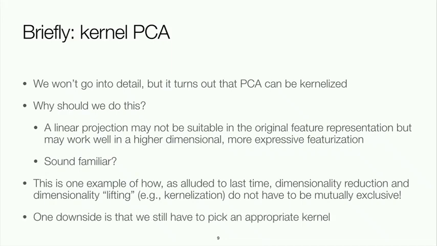But there are some downsides, and one downside with something like Kernel PCA, just like with any other kernel method, is that you still have to pick an appropriate kernel. You have to kind of know ahead of time, well, maybe a quadratic kernel will be a good idea here, maybe a Gaussian kernel will be a good idea. You kind of have to think about these things and understand something about your data already, and that might not be particularly easy to do the more complex your data gets. So Kernel PCA could be a good idea if you have a good sense of what kernel you might want to use. Otherwise, some of the more general nonlinear dimensionality reduction techniques that we're going to talk about next might be a better fit.